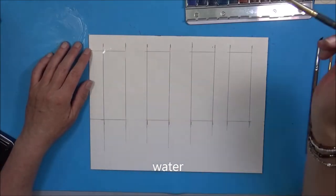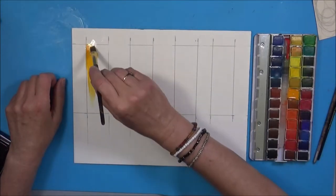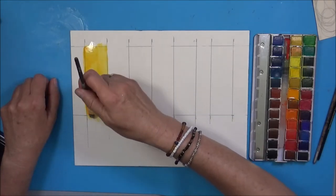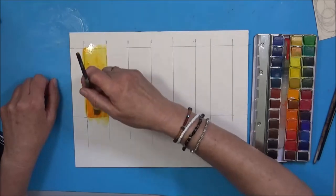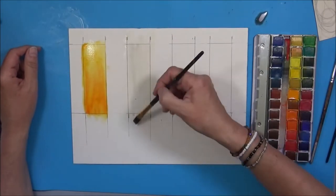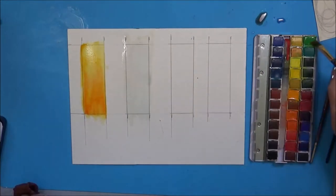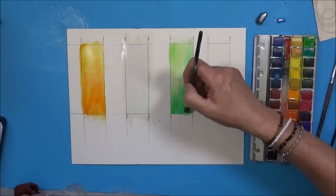So while that dries, and actually it had to dry overnight, I'm working on a piece of watercolor paper with my watercolors, and I tried to create four little panels, because one part of the 4-core challenge was to include one or more of the four elements. So I thought, well, my bottle is square, it has four sides, so maybe I could include all four of the elements. So I'm trying to make some very simple but colorful illustrations of the four elements.